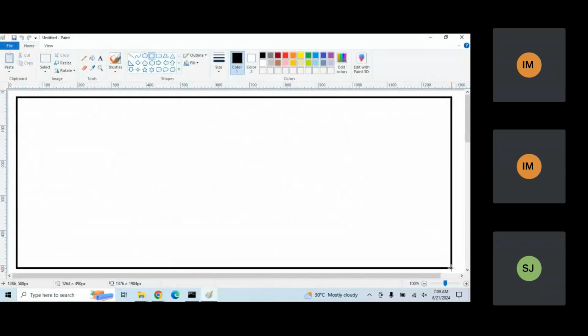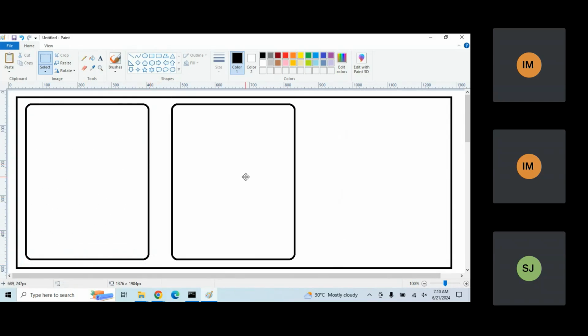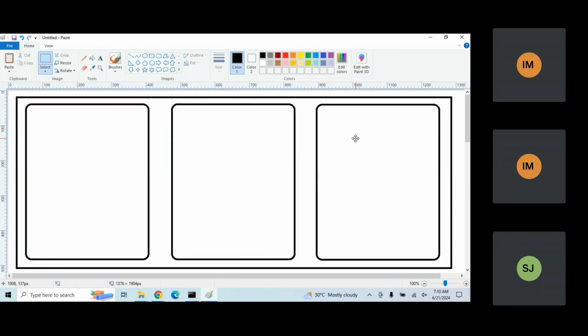Just assume this is your main structure, and this is one particular area. There is one more sitting area, and one more sitting area.